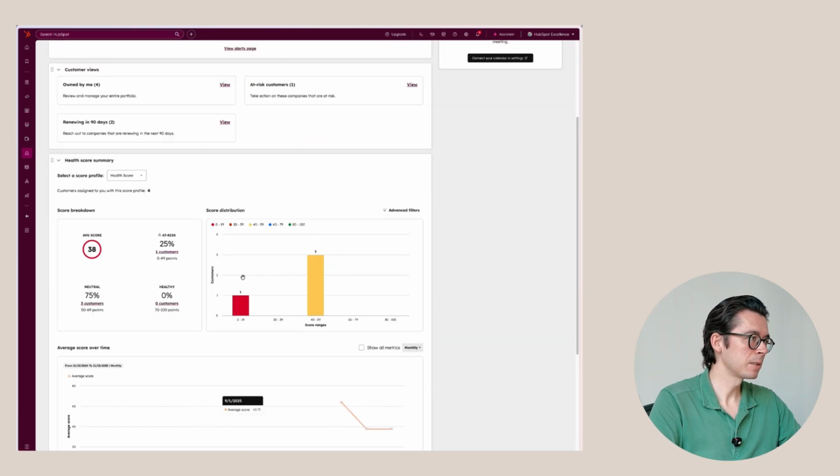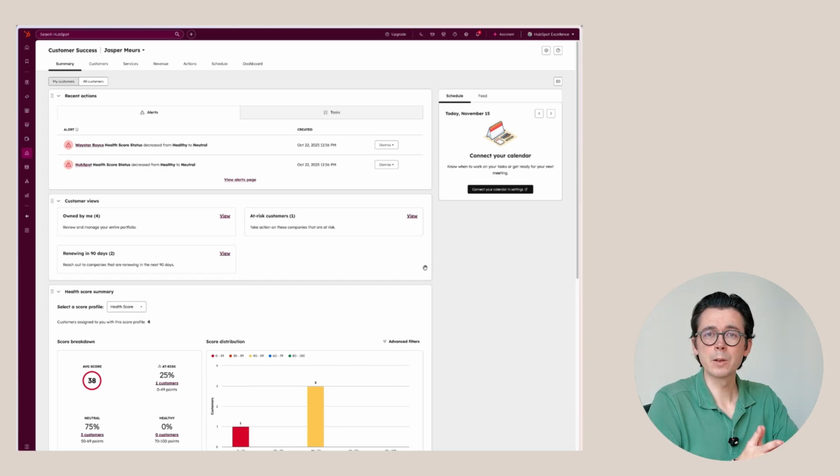And yeah, if deal scores are a great way for sales to gauge the deals that will close, the customers that will be created, health scores are your key to knowing which customers will stay and which customers are at risk, where you want to put in some extra effort now to make sure that they will stay with your business.